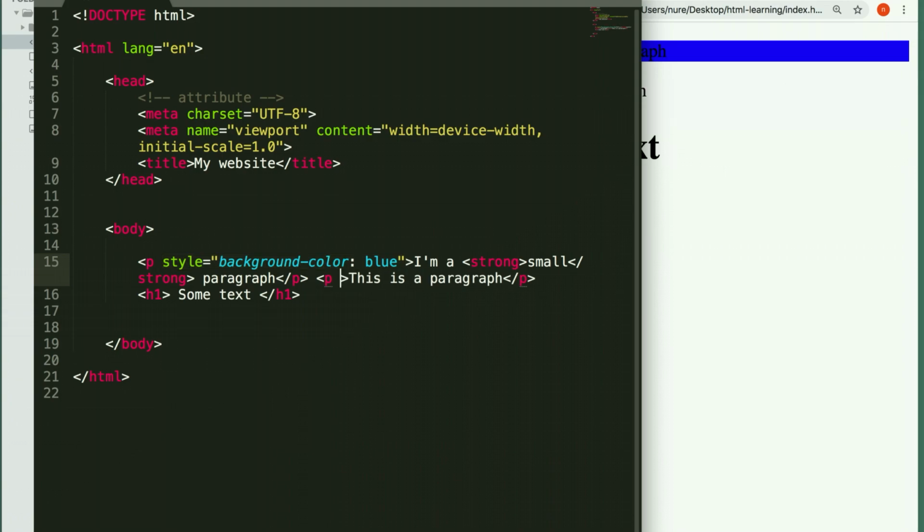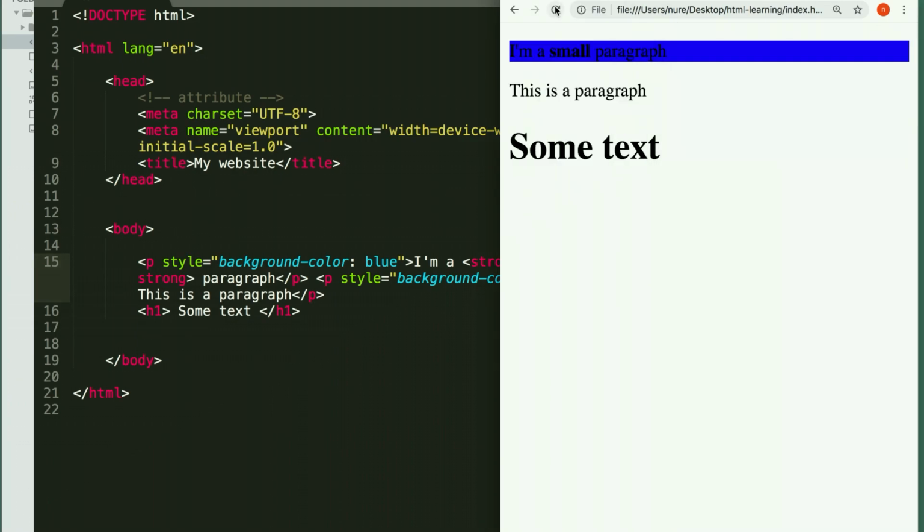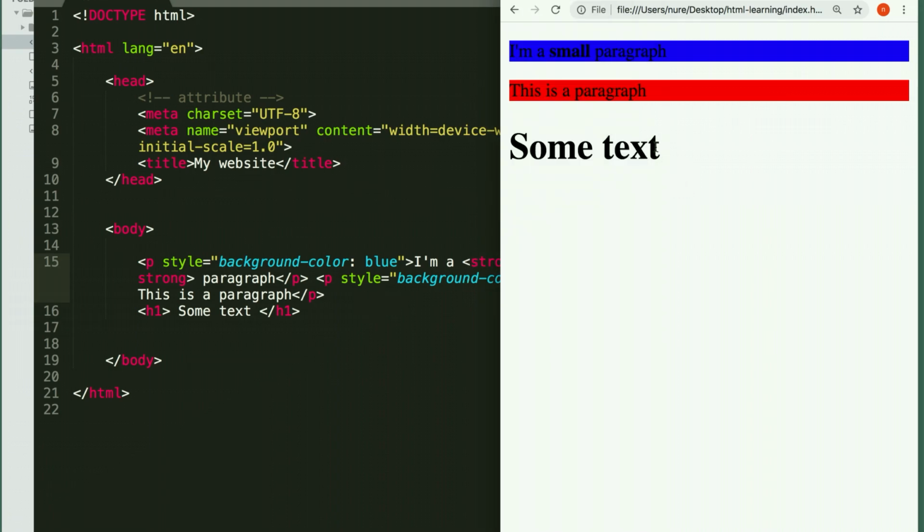Copy, paste. Background color is red. Reload. So this also became red, right? All of these are block level elements, whereas strong is an inline element. Now I hope the inline and block elements make sense to you.